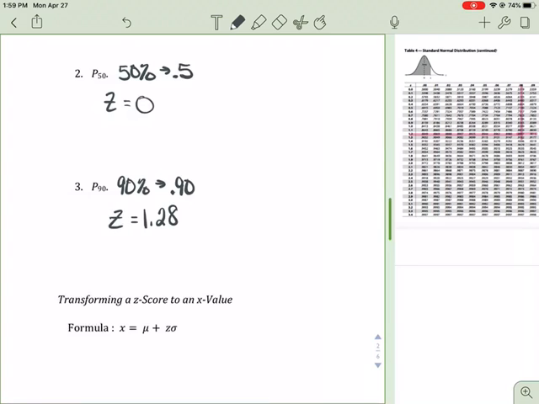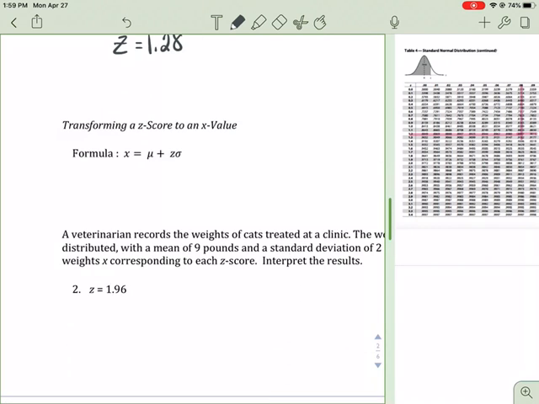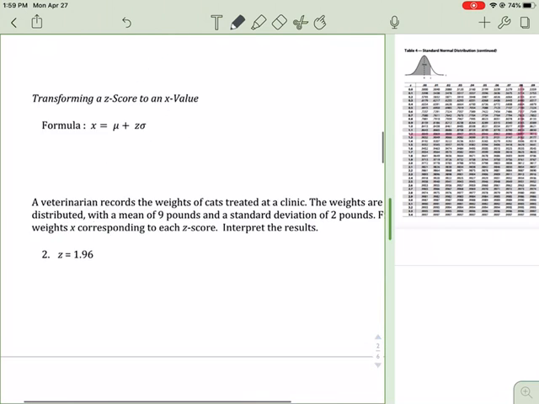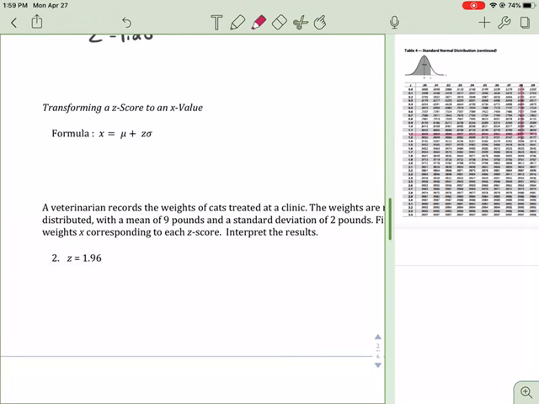Okay. All right, so now that we've been able to read the chart and, given the probabilities of the percents, we're able to find the z, let's take it to the next step. We have a formula, which is just a variation of your z-score formula, to find the x value. So all we're going to do is put the z, the mean, and the standard deviation into this formula and figure out our x value. So here, our mean is 9 and our standard deviation is 2. So we're going to have x equals 9 plus 1.96, which is our z, times 2.